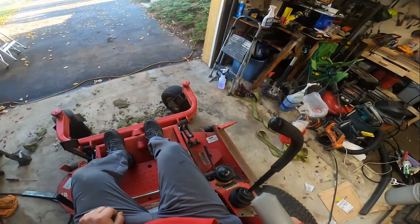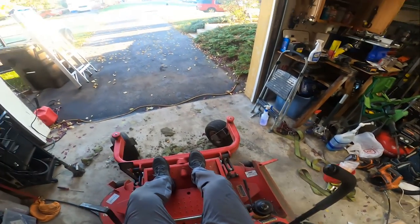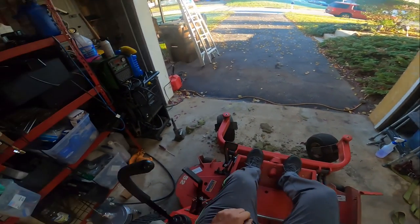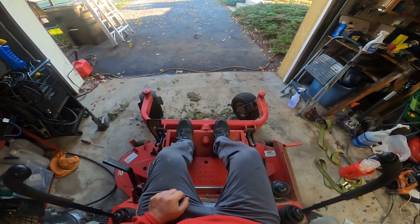I went to Wally World last night and there were no grease canisters left, so I'll have to go to AutoZone or Advanced Auto or somewhere else today to try to get some grease.